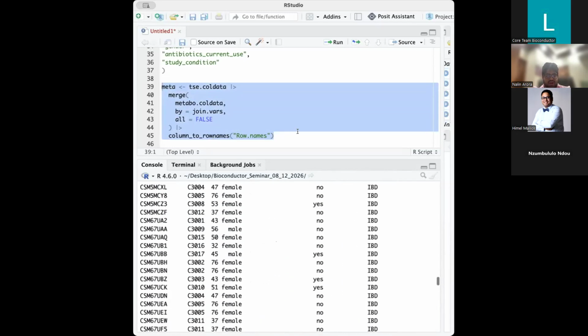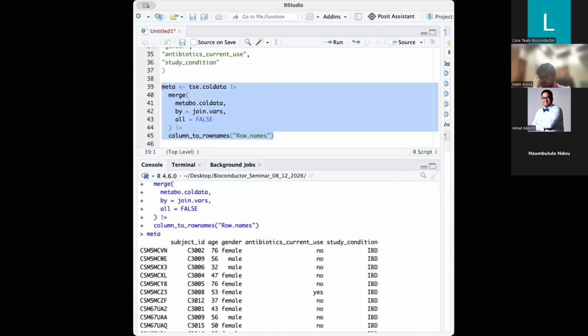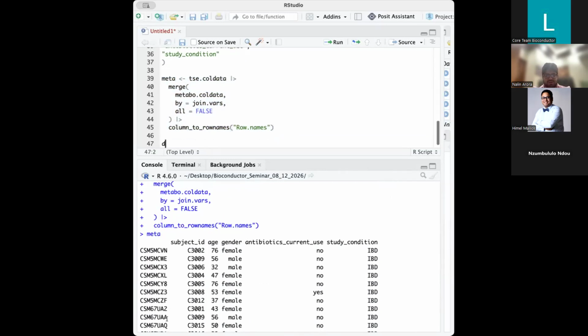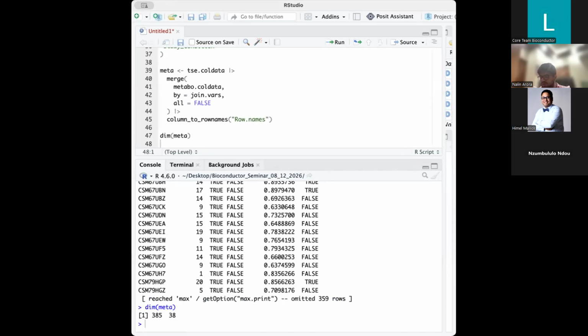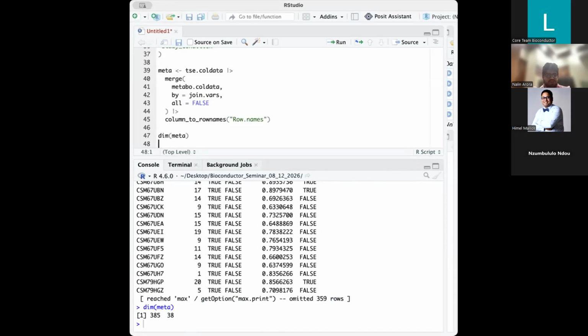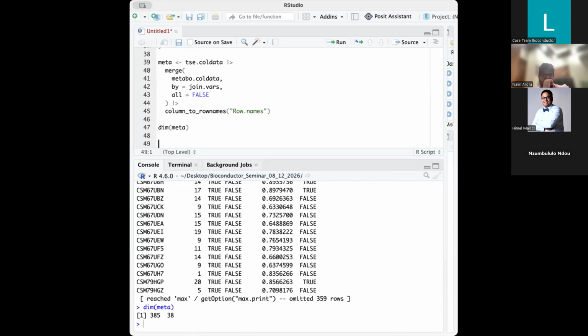So after having these common samples, we can first just do a check to see the number of samples here. And yeah, we end up having 385 samples and 38 columns. Okay. So now we need to ensure that both of the assays that we have have the same number of samples.